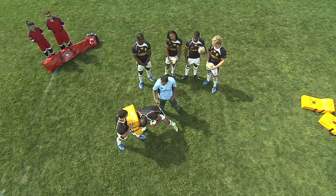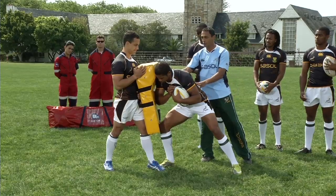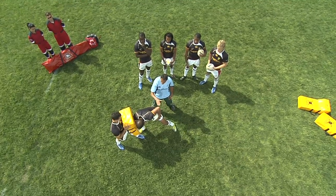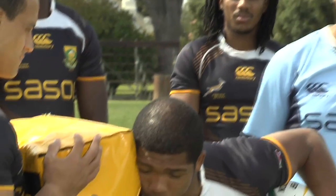Well done, Bernardo. So this is exactly what we want. He went into the contact with the hard parts of his body, presenting the shoulder into the contact, and now just transfer the ball, Bernardo. Just getting that V formation on this side, and just working through the contact on the other side. Head is nice and up, eyes open, and just working through the contact.